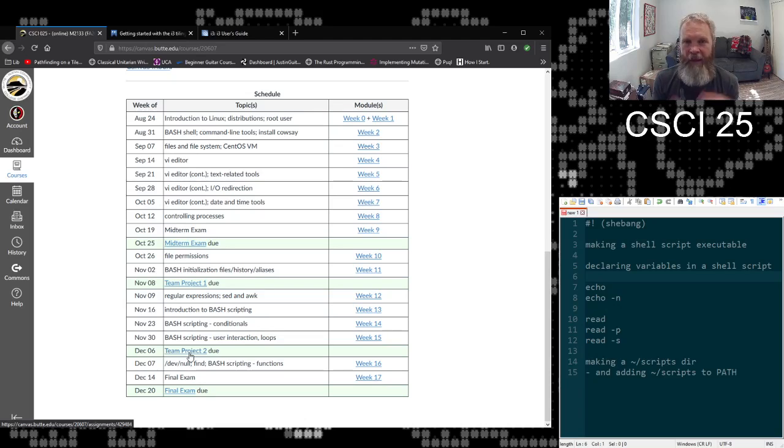So you won't have precisely the same team. The Canvas will have probably given you a slightly different mix of team members, I think. Anyway, you'll have a team, you'll get together, communicate with each other, pick a distribution, and then produce that same summary document that we did on the first team project.